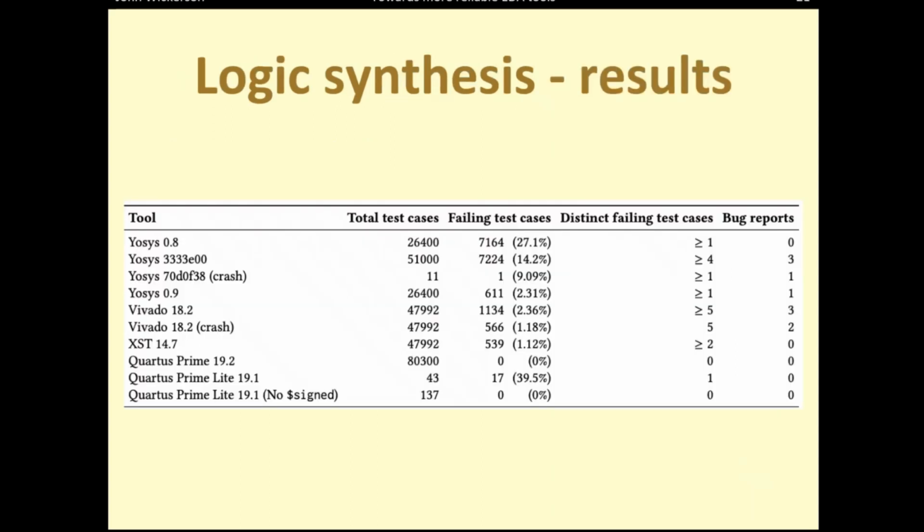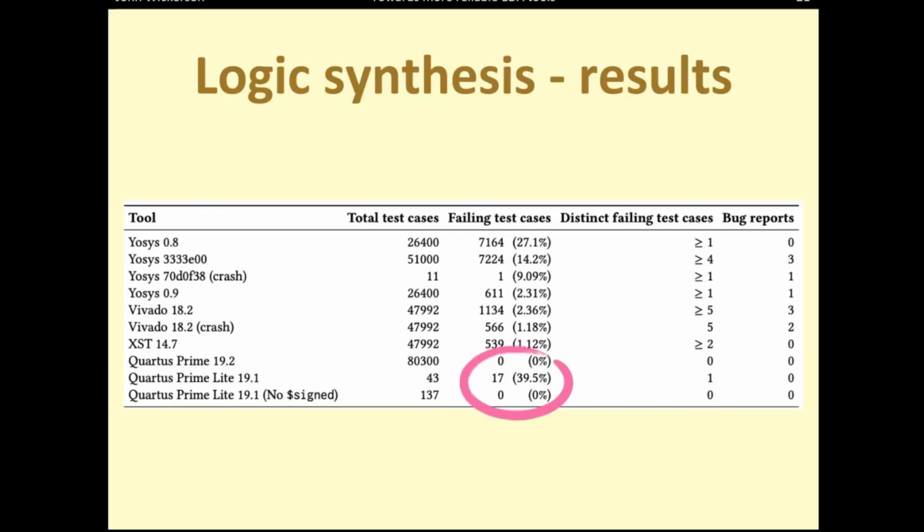and we pass them all into a whole bunch of logic synthesis tools, including open source ones like Yosys, Vivado, XST, and Quartus Prime. We found a moderate number of them failed. We were able to isolate a handful of bugs in each tool, reported them, confirmed, all very good. One bit I just want to focus on here in this table is that for Quartus Prime, we failed to find any bugs at all. We found bugs in everything else we tested, but we have never to date found a bug in Quartus Prime, which is a bit annoying to us and quite pleasing to the people at Intel who we told about that.